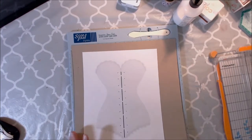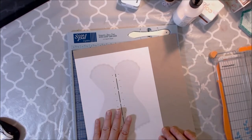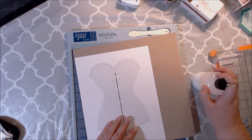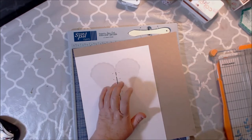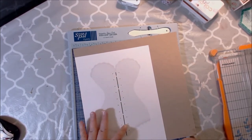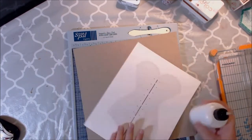So what I want to do so that I can use this over and over again, and I'm going to go with this large one because I'm going to make a pocket letter. Not a pocket letter, I'm sorry. A loaded envelope. And last time I did this before and I made it as a core set, but this time I decided to use the same little thing, but I'm going to do a bikini.